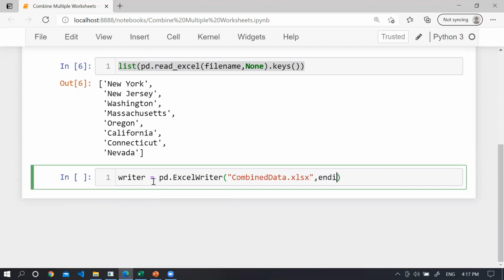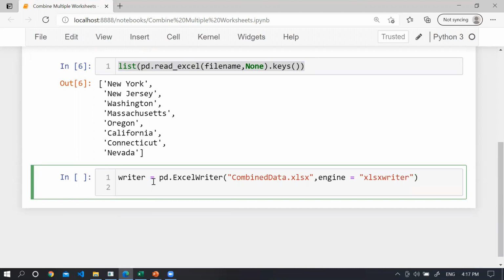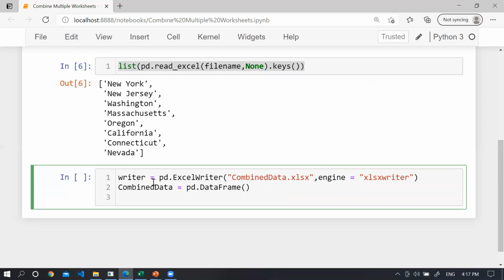And here I'm going to define the engine, which is xlsxwriter. Fine. And now I'm going to take a variable, which is combined_data, which is pd.DataFrame. So this combined_data is a blank data frame. Now I'm going to define a loop over these spreadsheets, right?